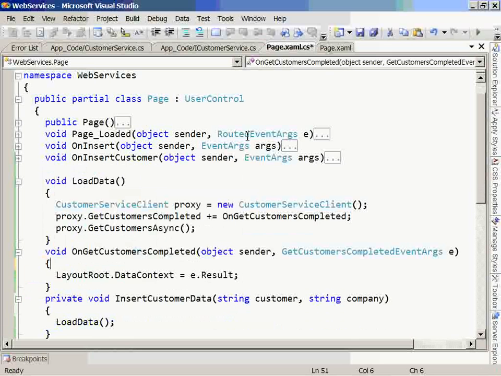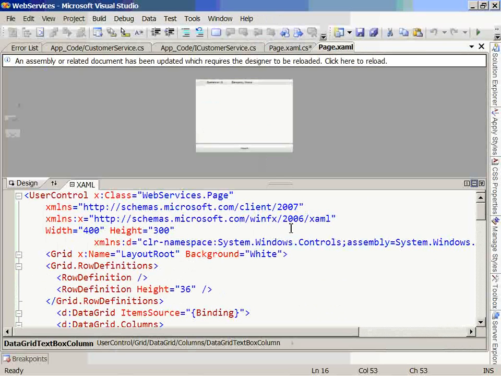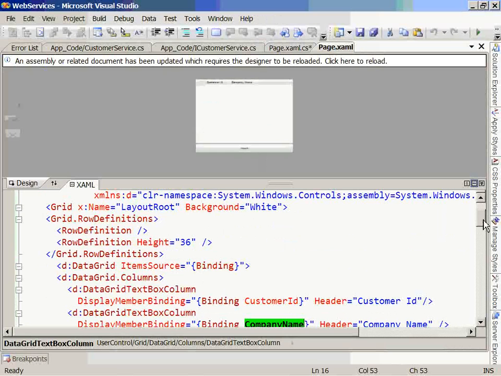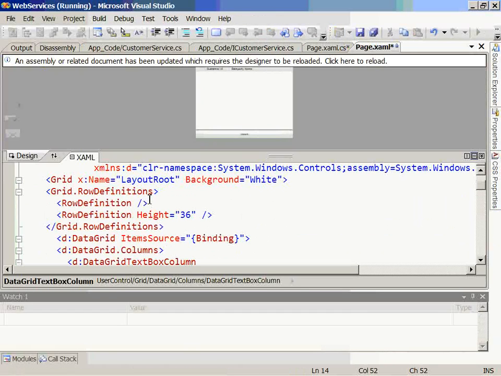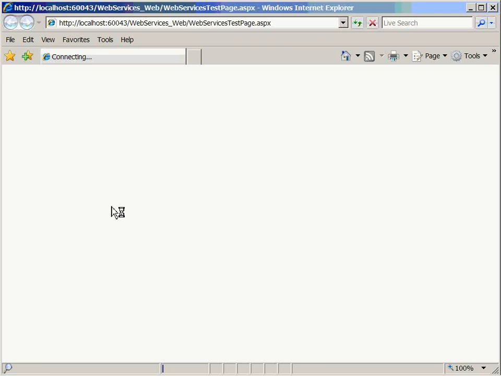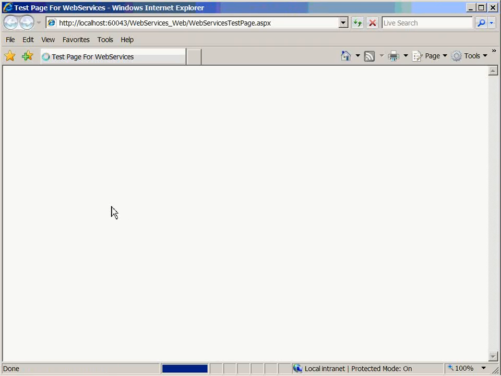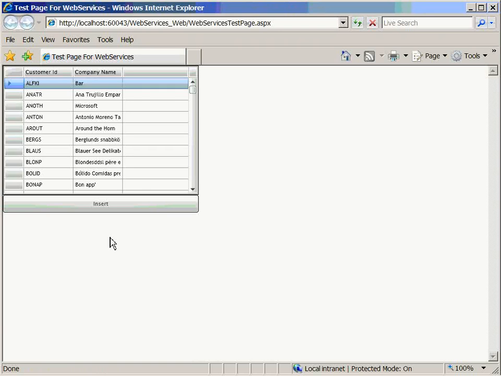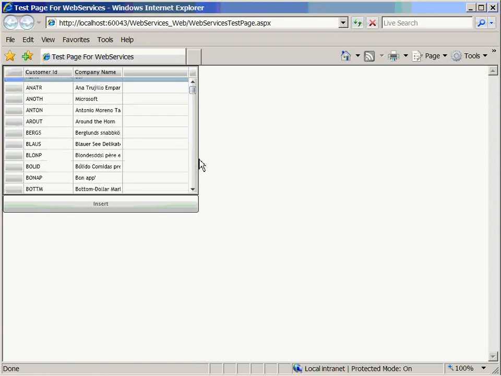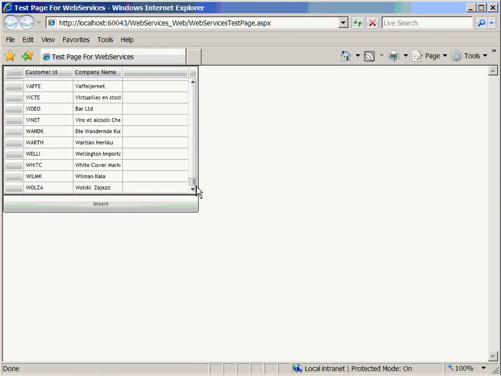I'm guessing that in my binding file I've probably got customer ID with a lowercase ID. So let's just see if we can change that to ID. Let's press F5 again, and hopefully then we've called the web service, we've got a list of customers from it, and bound those back to the screen. Let's check that we've got that. Let's let it fire up. Okay, so we got customer IDs all the way down to Volsa at the bottom of that.